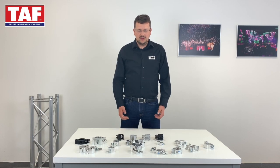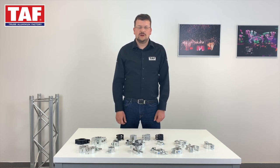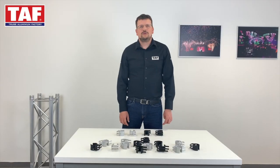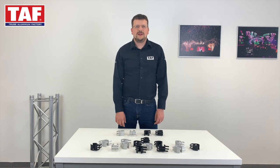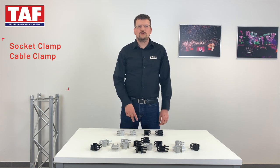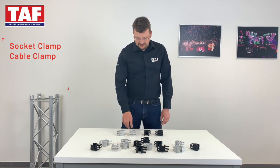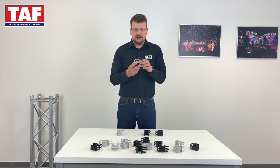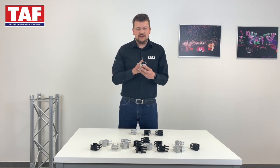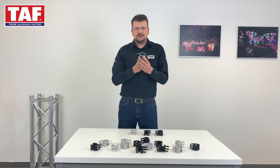And today we are here to introduce you a new type of clamp, and that's the plastic cable management clamp. We offer two types of plastic clamps. It's a socket clamp and a cable clamp, both in the colors silver and black. The cable clamp is ready for cable management, and the socket clamp is ready for cable management as well as for socket holding.